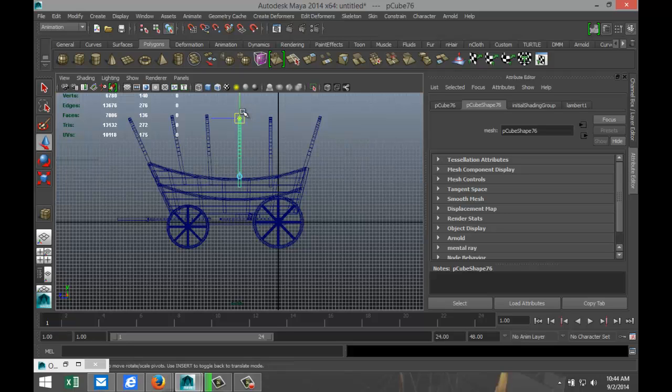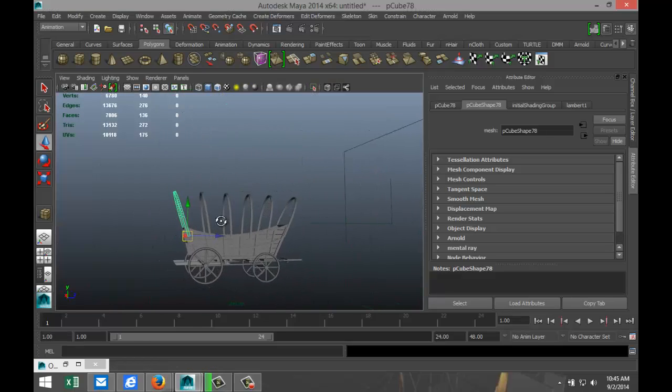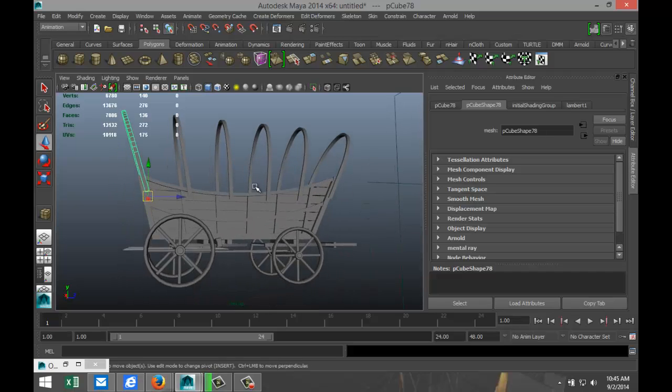Here we're going to hit insert, pull that down, hit E and rotate in the other direction just a little, hit W and position that, insert, pull that down, hit E, rotate that, W and something like so, and we'll push that one up just a little. Okay, so let's see where we're at. Okay, so this is what we got so far.